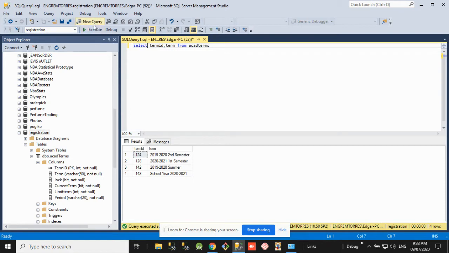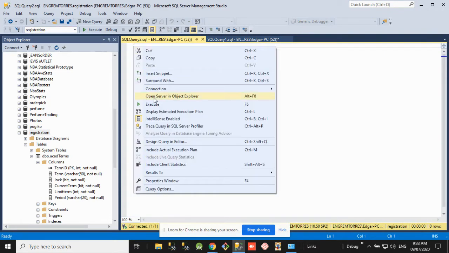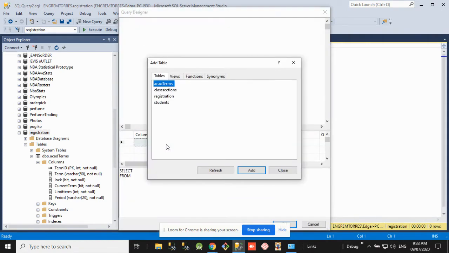Another way is by using the graphical user interface. Let us create another query by clicking new query. Again, the active database is registration. We just right-click and then click design query in editor, and since the active database is registration, it will give you a list of possible tables, views, and functions that we can incorporate in our select statement.